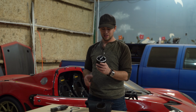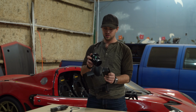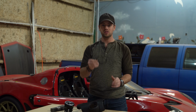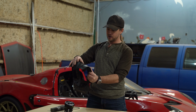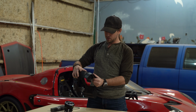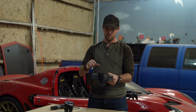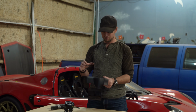Okay, so these A-Class air vents are way too big to just do a simple modification and slide them in. It is going to take a little bit of work to get them all the way in there and also maintain the original functionality. So I'm going to use these rings that Andrew made us, and I'm going to lay these just on the face of both panels and line them up to where I think we need to make our cuts. After I get them about where I want them, we'll use the Sharpie, trace all the way around, cut them with the air saw, then we'll fit everything back into the car, see where else we might need to trim or what other modifications we might need to make.